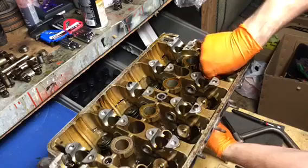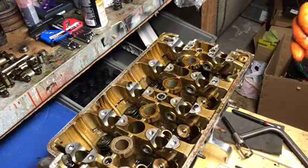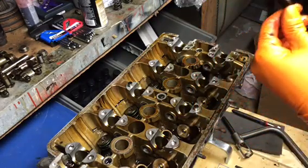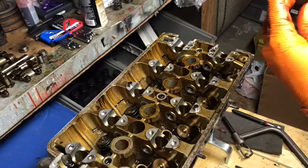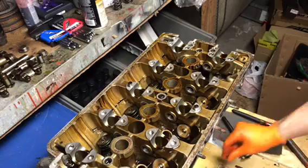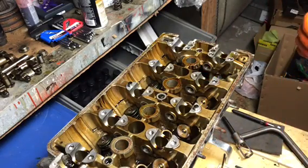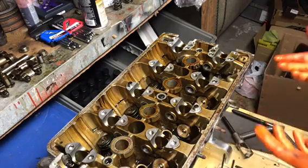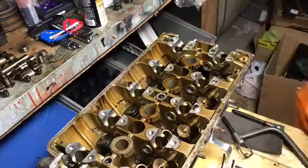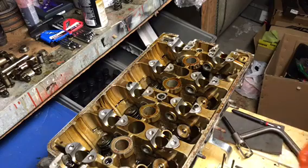Pull the valves out. Exhaust valve. Looks like crap. It's not burnt. It's a good sign. Good indication. Not gonna need the valves either, so those are trash. And basically same thing all the way down the exhaust, flip the head, same thing on the intake. I'm not gonna bore you with that, but that's basically it for those.